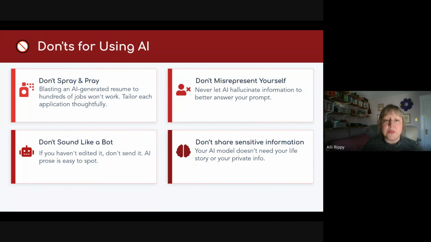Next, don't share sensitive information. This is a big one for me. This may be more like personal opinion, but you should always treat AI like your professional acquaintance that you just met. You don't need to give it any information other than what's on your resume. I personally wouldn't even give it my address, although I'm sure those companies know it in some way or another. The reality about AI is that while it's a bot you're talking to, real people work for these companies, these companies have financial objectives, and they can and will see and use your data as they see fit. So review the privacy agreements of the models you use and just keep that in mind.